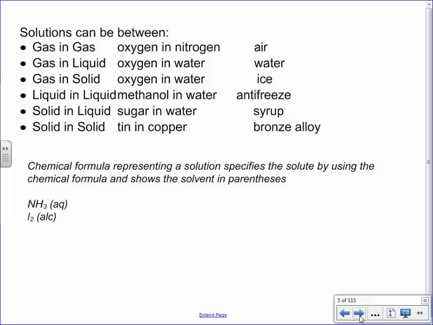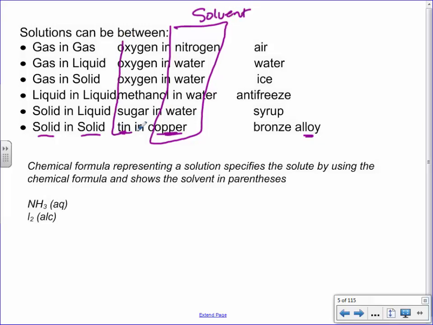Really, that same principle applies to lots of things. I even mentioned alloys before. You can have a solid dissolved in a solid. All we do is we melt two metals together. If you put a smaller amount of tin inside a larger amount of copper, it's an alloy. So, long story short, everything in this column right here you would call the solvent, and whatever gets dissolved in it is called the solute. We good on that? I'm saying this for like 5 minutes. So, aq, there's different ways we can represent what they are, but it's mostly this one.